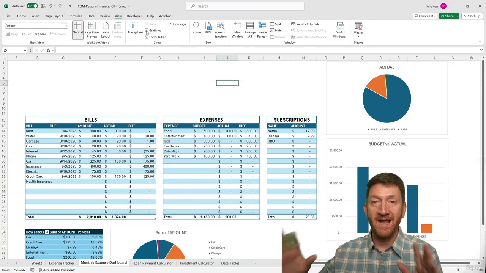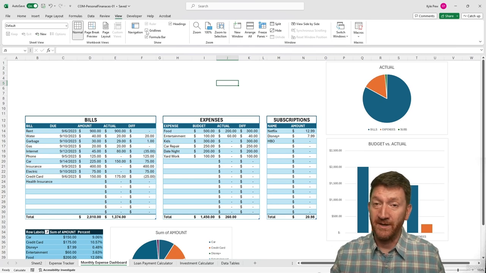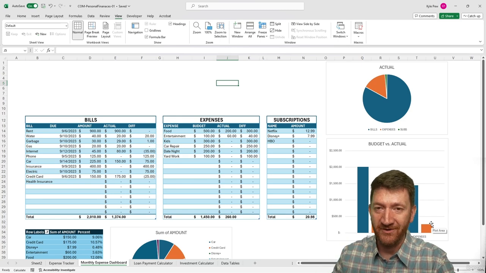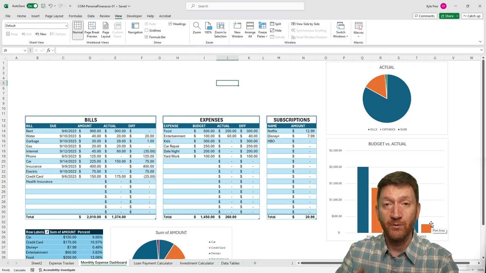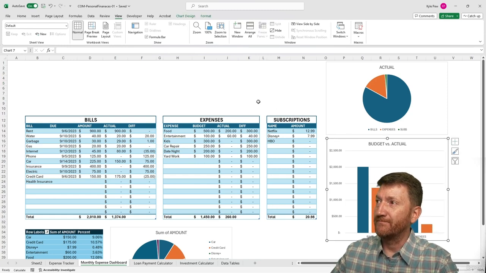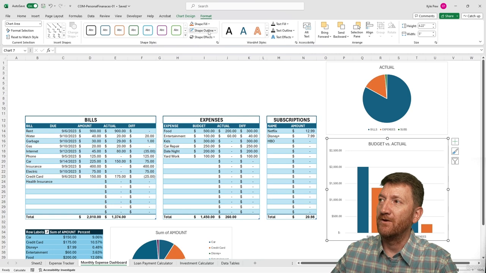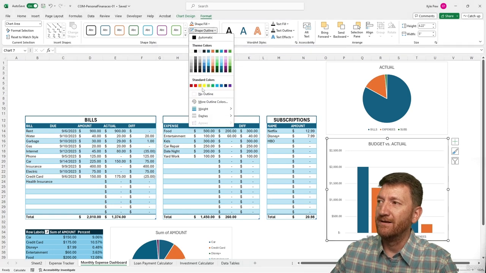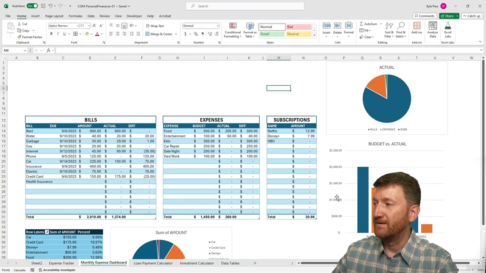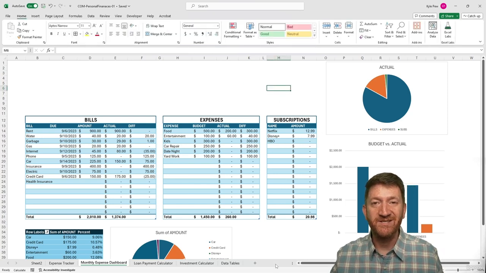Now I've just got this nice clean environment. But now what I like to do with my charts is remove the border. I really like the way this looks. And this is not absolute. We don't have to do this. This is more of a personal preference. You decide what looks best within your environment. So I'll select the chart. I'm going to go to my Format tab. I'll find the Shape Outline, and I'm going to choose No Outline. If I click away from the chart, just nice seamless graphic inside there, nice seamless visual element.